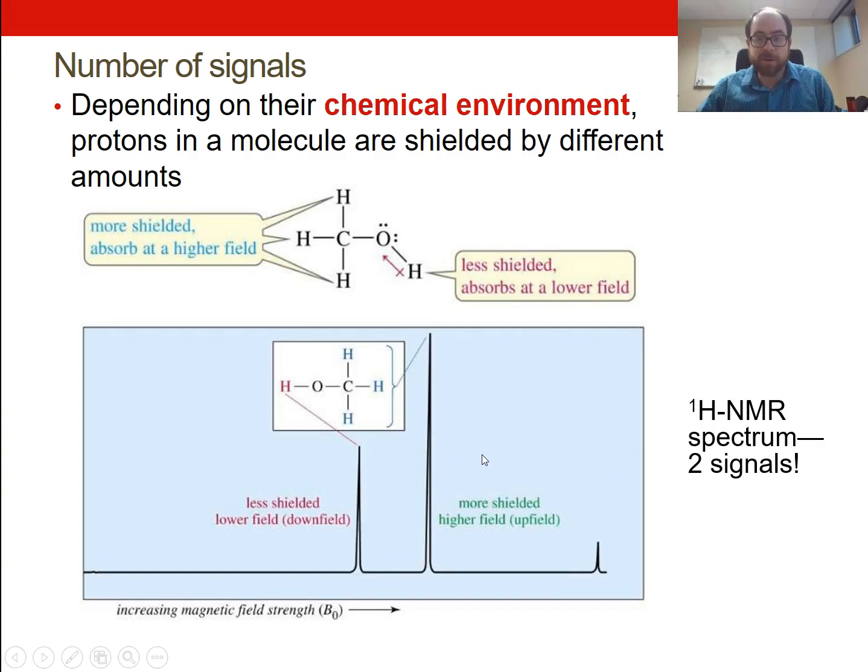So the important part here too is to also notice that we have two signals for this particular compound. The reason for this is we say that the three hydrogens that exist on our carbon are chemically equivalent. If we look at the bonding pattern here, all of the hydrogens have the same relative position to the oxygen. They're all bound to this carbon, which is bound to this oxygen. So all three of these hydrogens will exist in the same signal on your proton NMR spectrum. That is partly why we have different heights for these overall signals. We'll explore that a little bit more when we talk about integration.